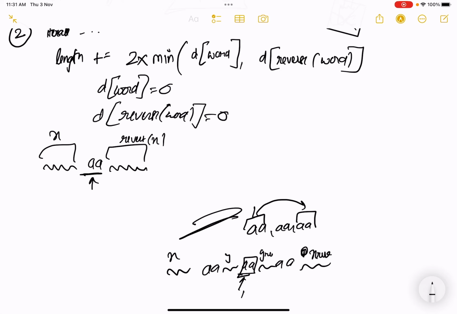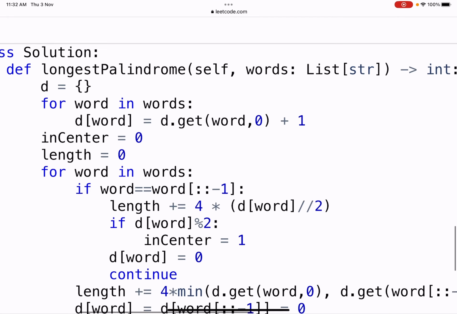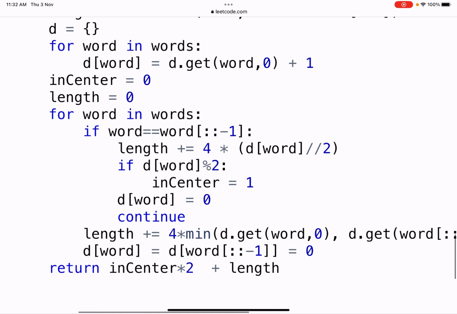This will be denoted by in_center. Suppose we have count 3, so let's floor divide it by 2, it will be equal to 1. So we can have 1 pair of AAs not at the center, and because 3 is odd, we can have 1 AA at the center, so it will denote that. So length plus equals 4 into count by 2, and if the count of the word is odd, then we can put one of that in the center, and then d of word will be equal to 0, then we continue.